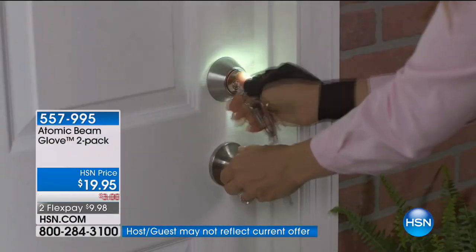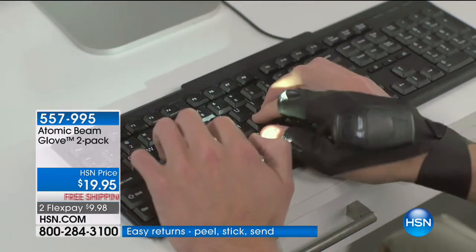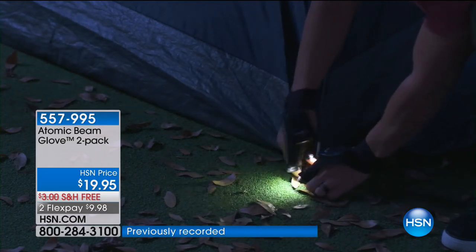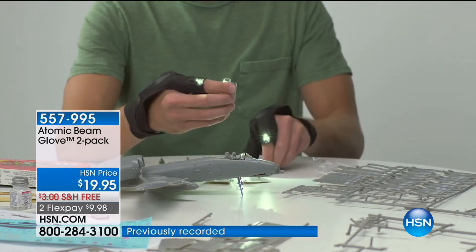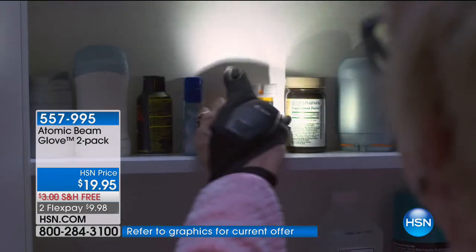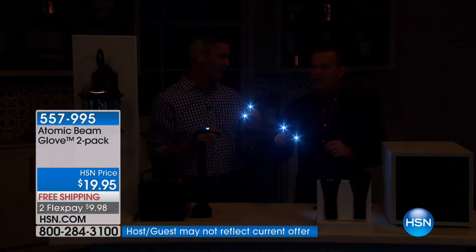I love it for the key when you're traveling into your house and want to be really safe. What about trying to connect all those wires behind the computer, the cable box? Certainly for camping — you don't have to carry around a flashlight. Any kind of modeling work, close-up crafting — it's going to be perfect. Even in the bathroom at night, looking in the medicine cabinet. If I don't have bright light, I can't read a thing.